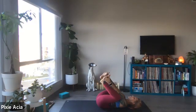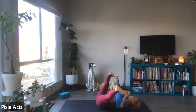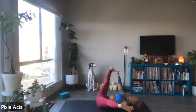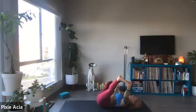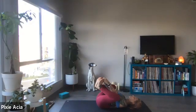Good, from here, you're gonna grab your big toes, and then you're gonna spread the legs nice and wide. Open the legs nice and wide till the legs lock out, and then just find kind of a little rocking motion side to side. See if that feels awkward or uncomfortable.